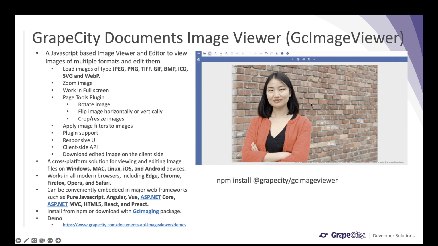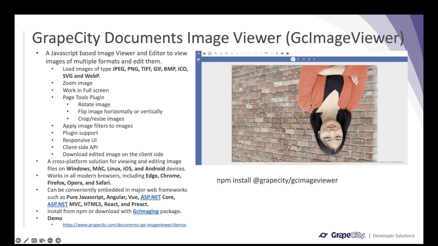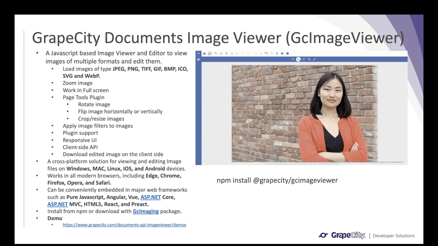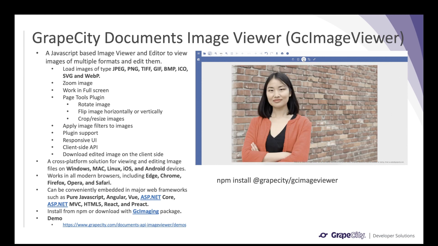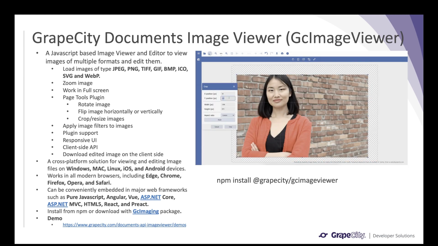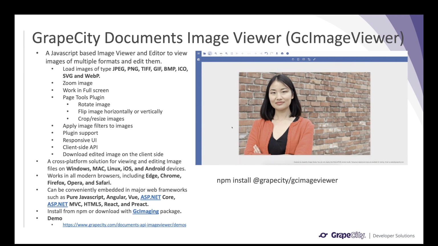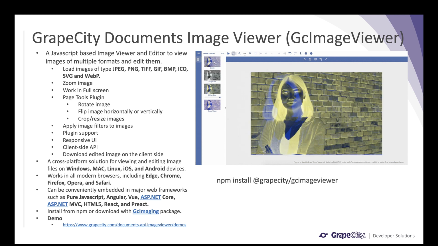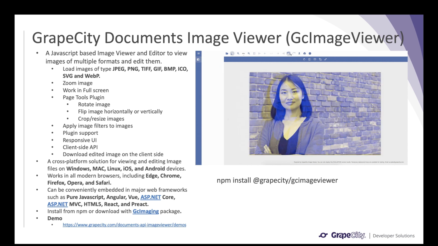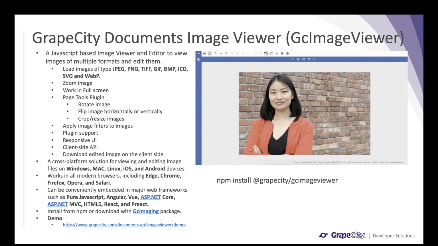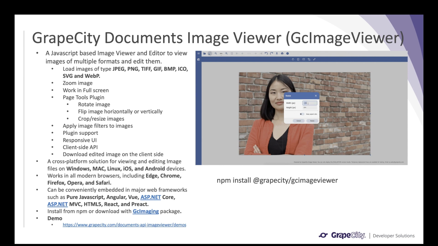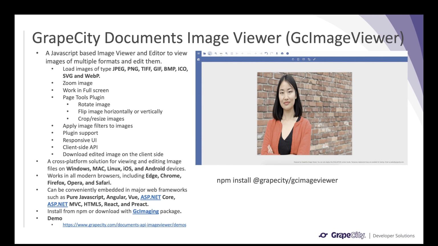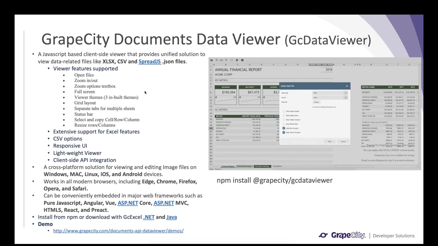So you see here you can zoom in and zoom out the image, you can rotate the image, then we have the flip tools that can help to flip horizontally or vertically. You can also crop the image as per your convenience. There are also image filters you can apply, and various effects can be applied on the image. If you do not like any of the effects, you can also undo and redo operations within the image viewer. You can also resize the image, provide the dimensions, your image would be resized, and later on you can download this image. All right, moving on.